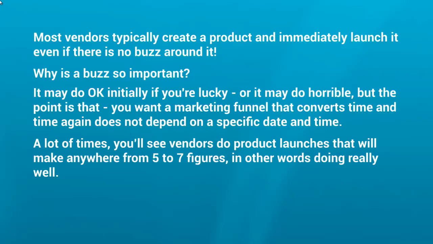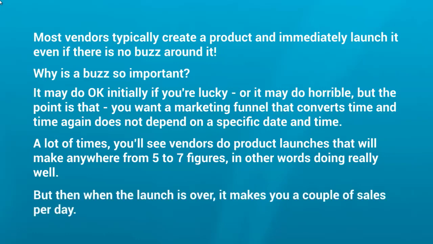Now, a lot of times you'll see vendors do product launches that will make anywhere from 5 to 7 figures. In other words, they're doing really well. But then when the launch is over, it makes you a couple sales per day, and eventually the product then dies. So that's why we see that a lot of products have a lifetime span. They do really well initially, and then the vendor will close it, they'll reopen it, have another launch, have a special launch during holidays, and it'll do well, but eventually it gets closed down.